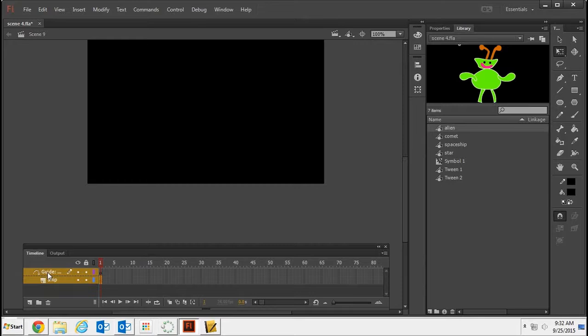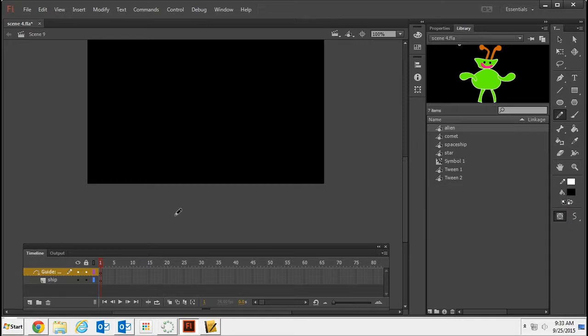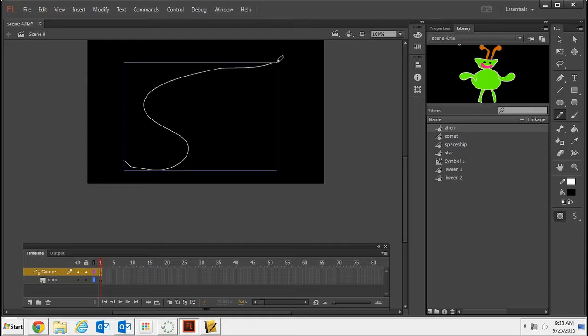Alright, then as soon as we do that, we're going to draw our motion guide with the pencil tool. And my pencil right now is black, my background is black, I don't want the same color. So choose something different. And we're going to start with just an S shape on this one. Okay. Also, when you do that, you want to absolutely make sure the object drawing is turned on.